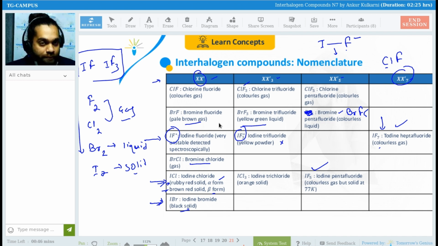Sir, as in the case of phosphorus, the heat given to it determines the color? Exactly. Same thing. Alpha is more stable. As you heat it, I do not remember the exact temperature, but if you heat it above that temperature, it will convert into beta. Exactly the same thing.